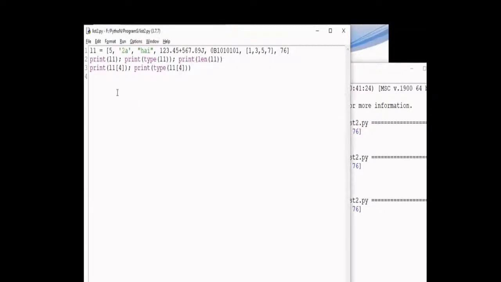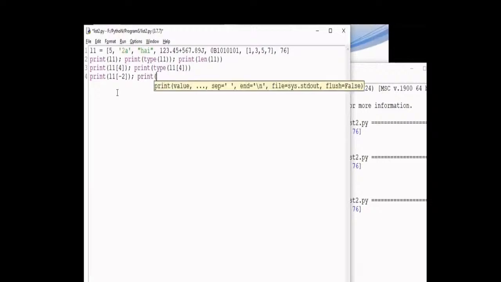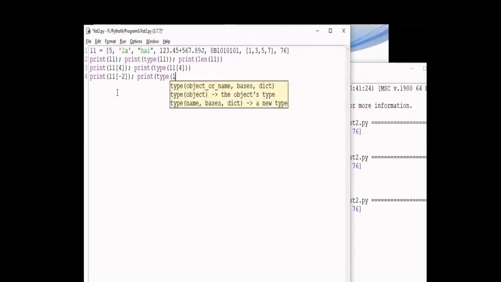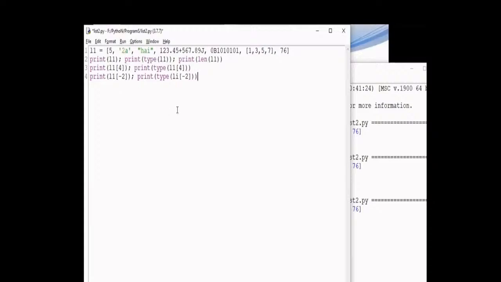So let us write an example for negative indexing. Print of L1 minus 2. Also we can bring out its type of L1 minus 2.